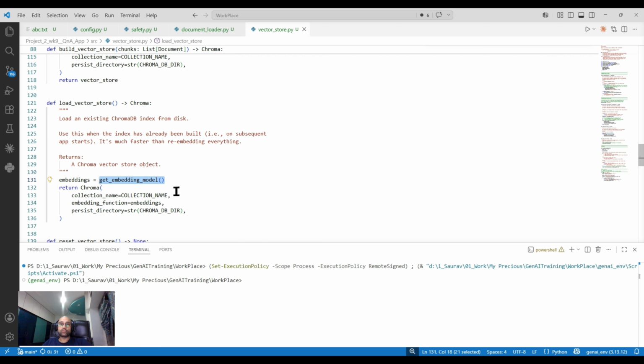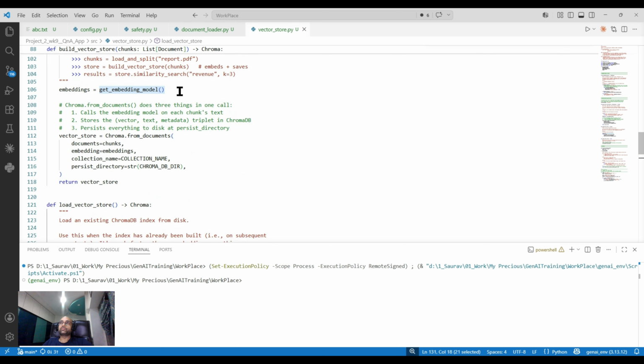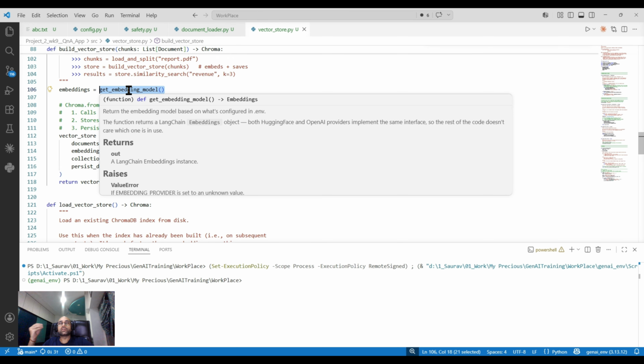So next, just one thing: when you're using an embedding model, make sure you use the same embedding model for querying that you used to save your vectors. Why is that? Because the model would have learned to understand text through its own numerical values.